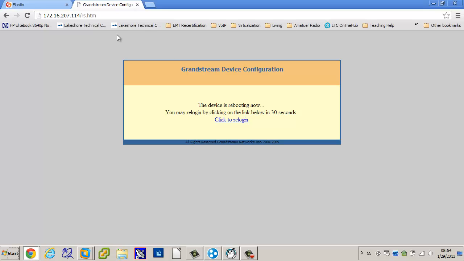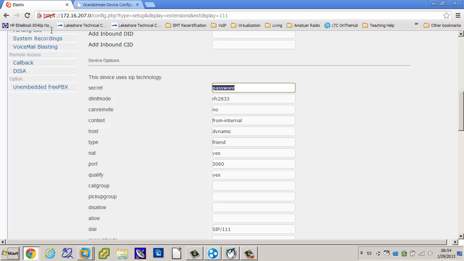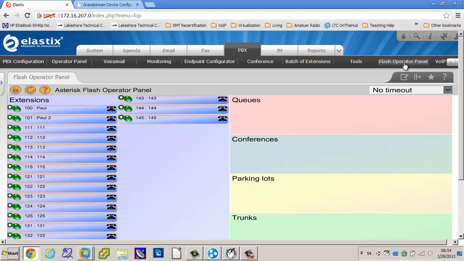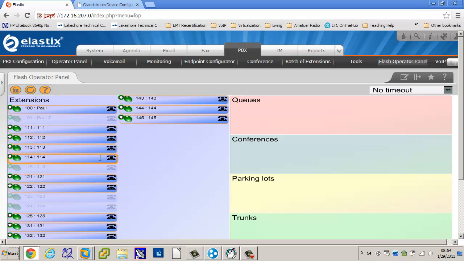Let's see if we can get Wes's phone working here. Yeah, I don't know why his is registered still. Now it's off.